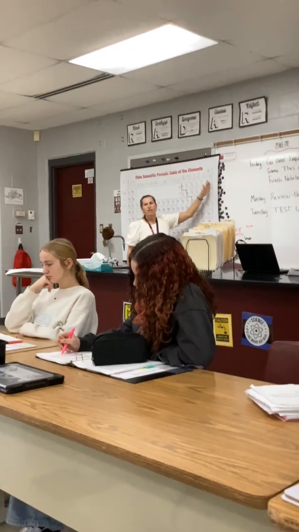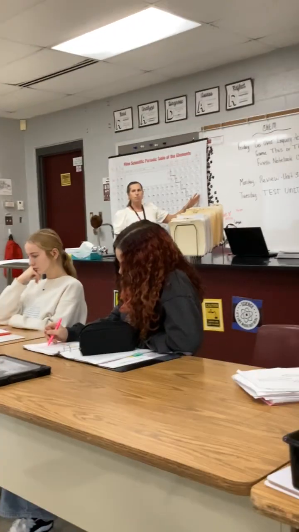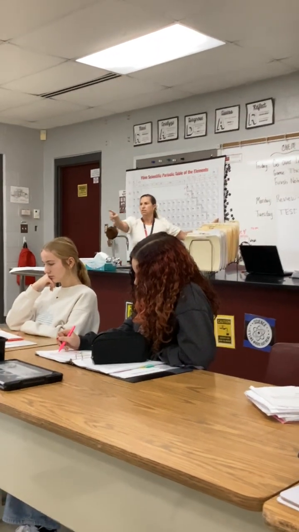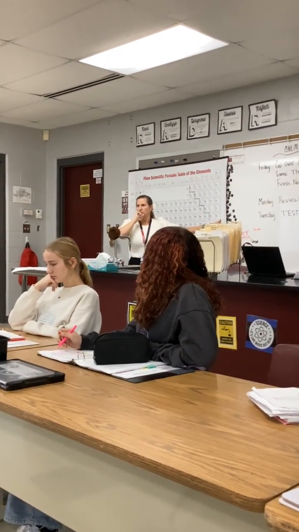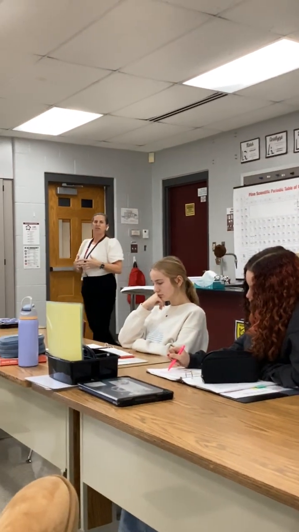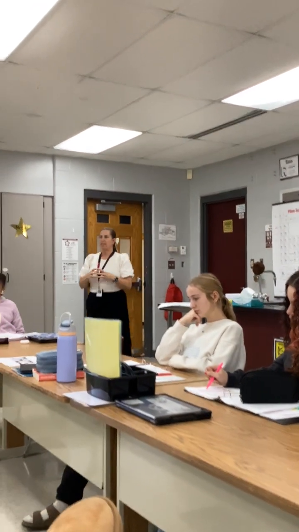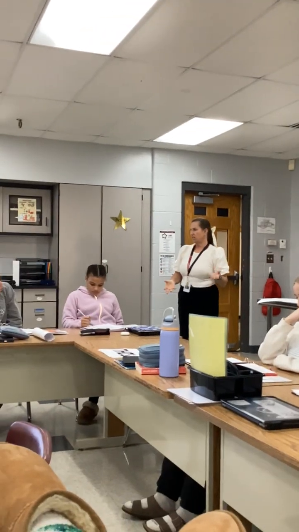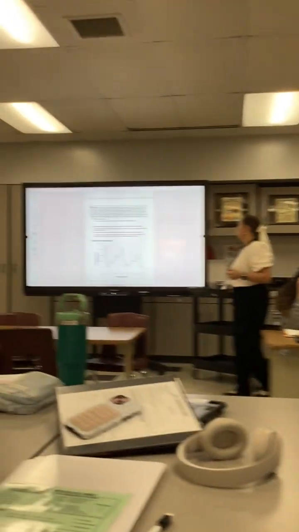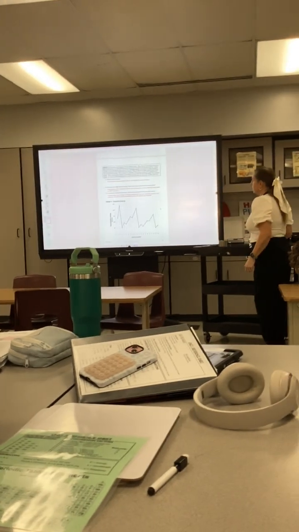Okay, but I do want somebody to answer that question of why it wouldn't be something in this column. Is it because it has a full outer shell? Yes. All of those in the last one have a full valence shell. They don't play well with others. They don't want to bond. Okay? You guys are doing really good here.